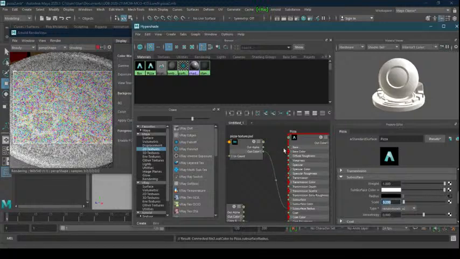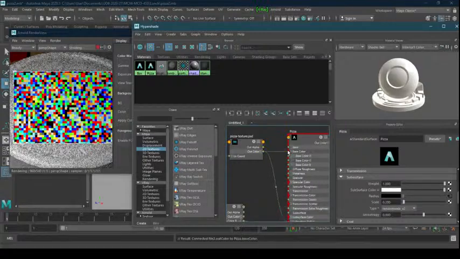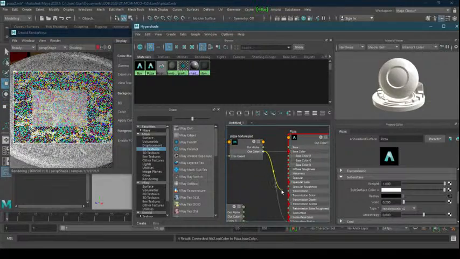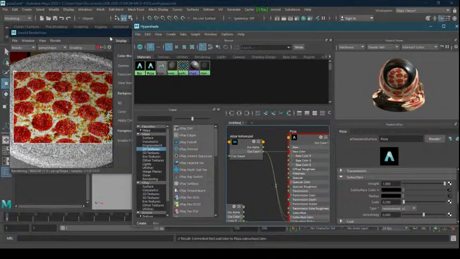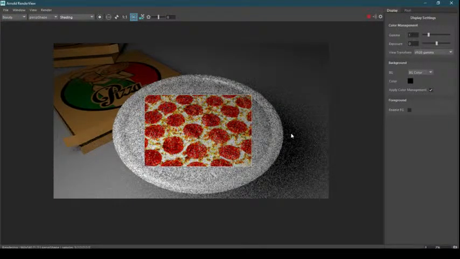But if you remember, I just removed this pizza color from my base color and also from the subsurface color. I have to bring that back. So I will take my outer color, put it back to the base color, and also put it back to my subsurface color here. Okay, now I'm fine with this. Now if you notice, the pizza looks more organic, as it did before. Before it was kind of dull. Now it looks a little bit more organic because there is subsurface scattering. So whenever you have something organic, try to add subsurface scattering to it so you can have a realistic result.